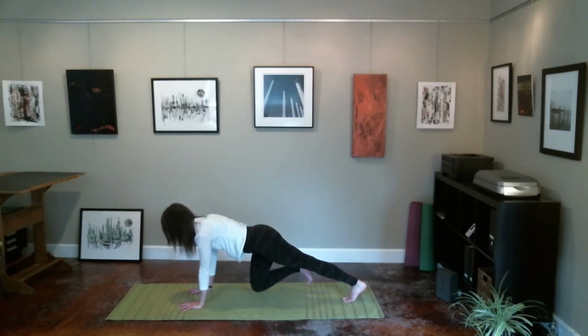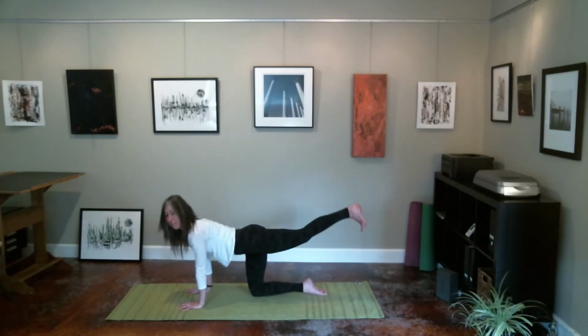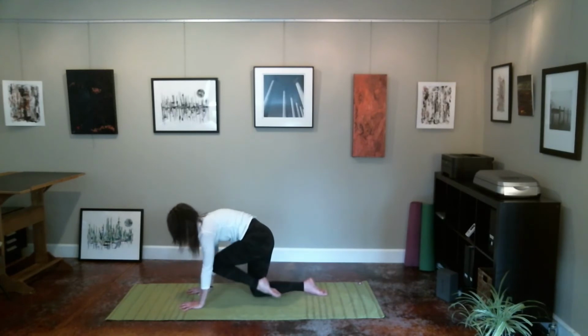See if you can keep more of a neutral spine here so you're not rounding. Notice those shoulder blades, what they're doing. See if you can keep the chest open. Take another breath in. And then exhale, lower that left knee down. Inhale, lift that right foot. And on your exhale, draw that knee into your chest.